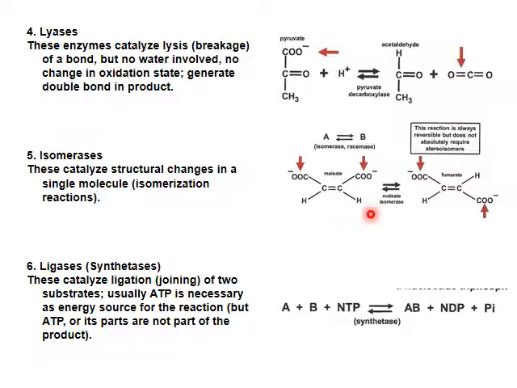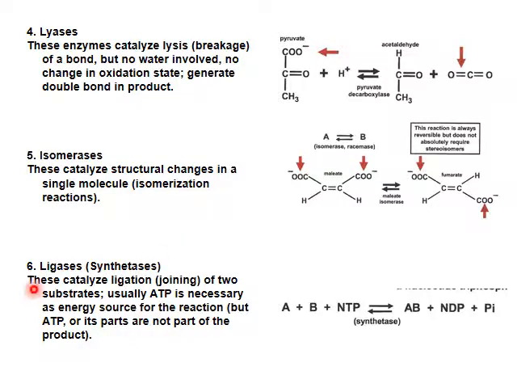And so a variety of enzymes will do this. This is showing a double bond change in configuration from cis to trans, but there's other reactions where you can go from, say for example, R to S at a particular carbon atom. We mentioned proline in terms of peptide bonds being either in the cis or trans conformation. Well, there's enzymes that help to isomerize and change the conformation of prolines from cis to trans. And so those are also isomerases as well. So anytime you change a configuration, you have an isomerase.